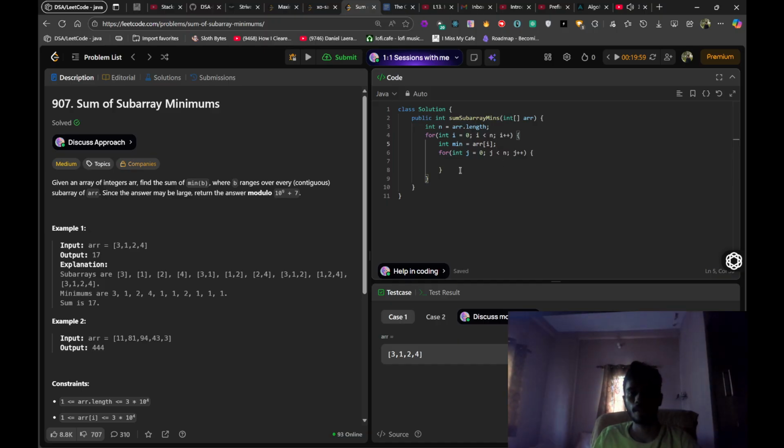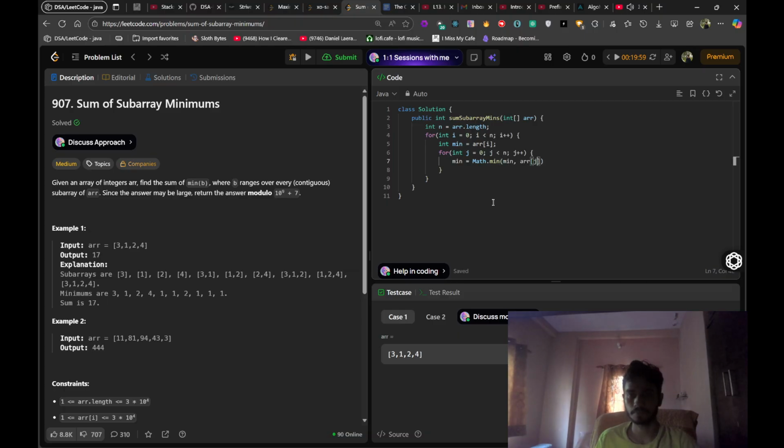Now minimum equals Math.min of minimum comma arr[j].